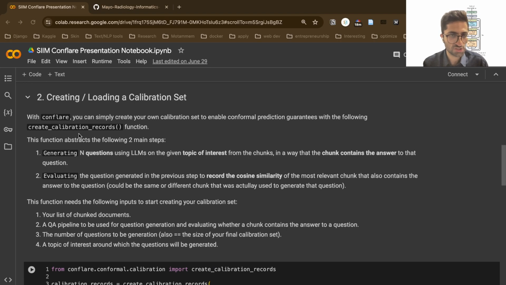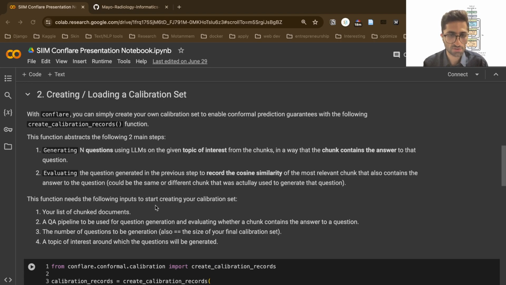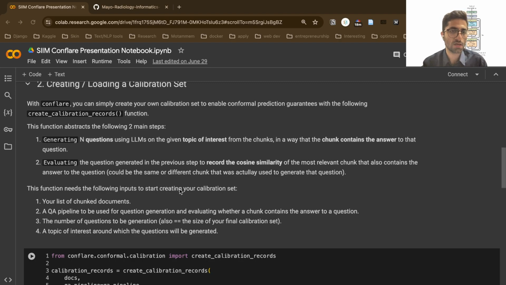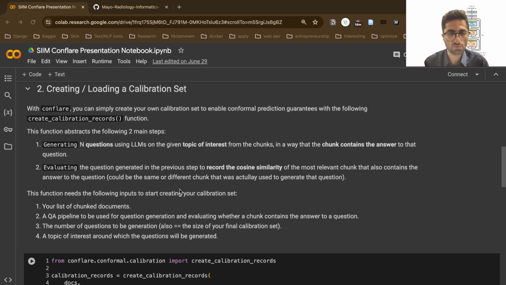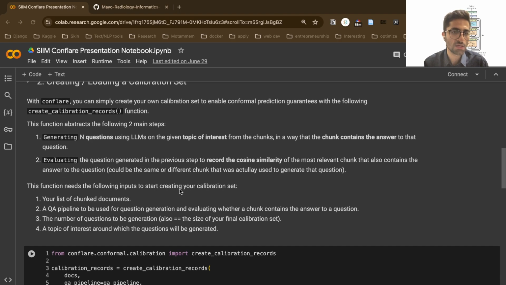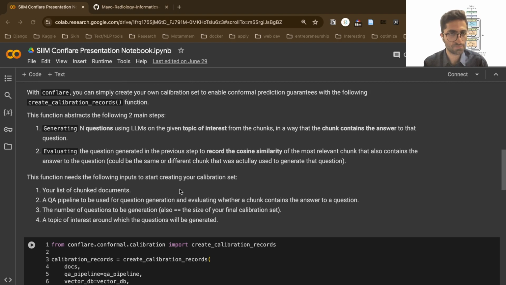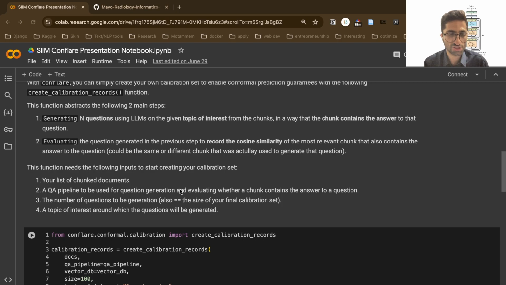Using this function called create calibration records that you can import from here, you can build a calibration set that conformal prediction needs to be able to provide those guarantees. This function basically does two things in the background. It first generates n number of questions on the given topic of interest from the chunks, and it makes sure that the chunk actually contains the answer to that question.